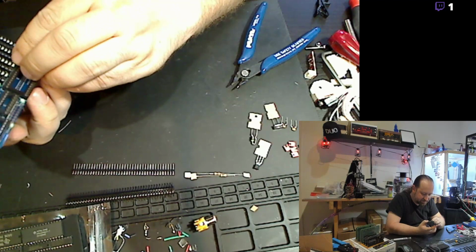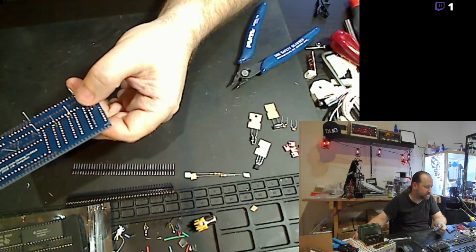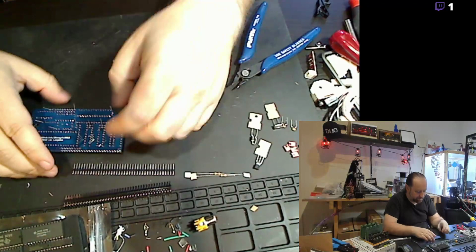I am putting together a video card for an 8-bit computer. Actually, a home-built 8-bit computer, which is this machine over here. Z80 Beast. I'll eventually design and print a 3D printed case for that as well.